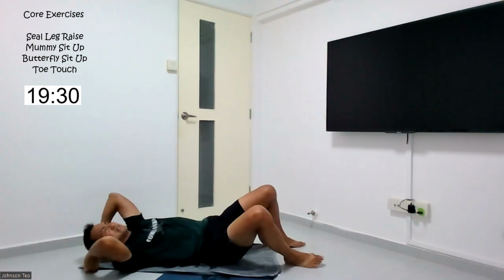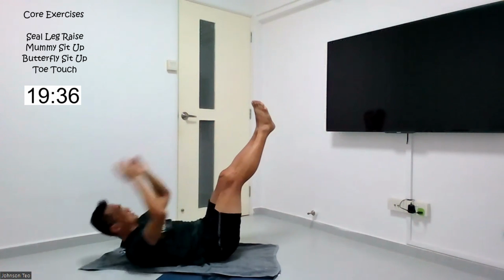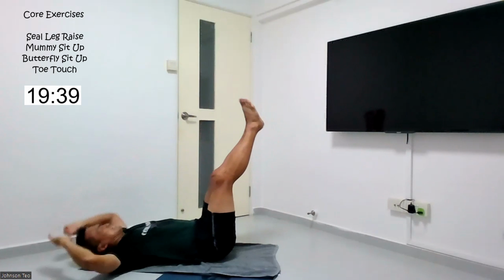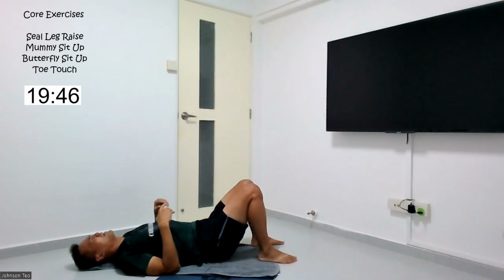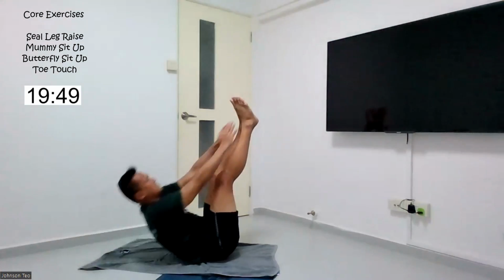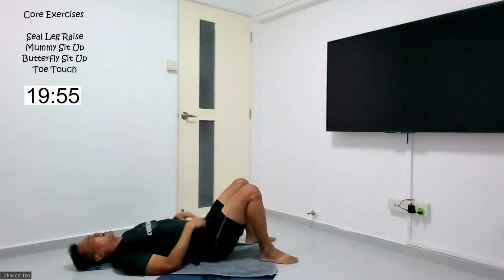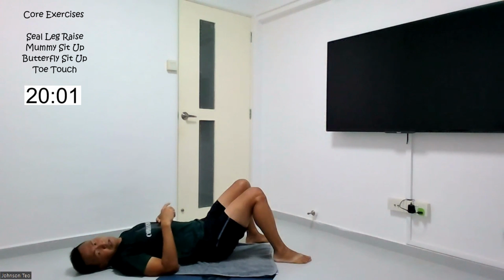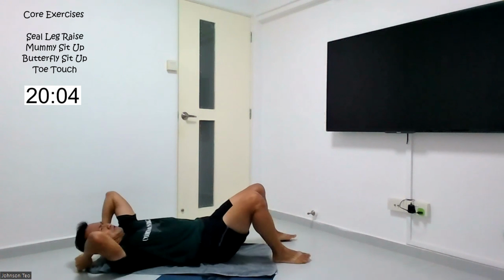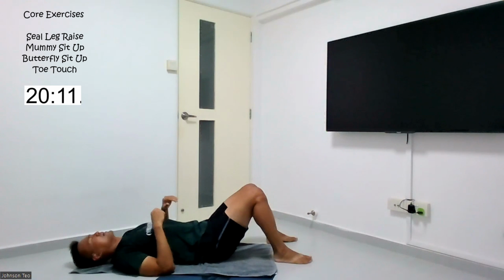Okay, compose. Come on. Ready? And 1, 2, 3, 4, 5, 6. Oh. 7, 8, 9, and gently. Turn out good. Oh, so difficult. The tummy really cramped. Can't do proper toe tap anymore.